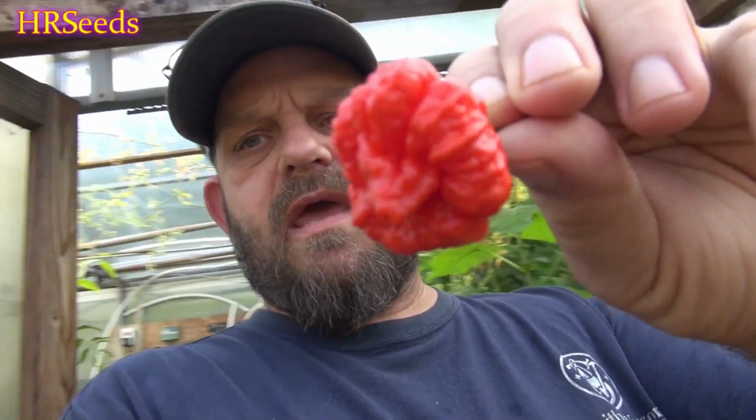That is called the MA Wartryx, and this is supposed to be a real nasty one, so I'm definitely probably not going to actually eat this, but I will bite it, chew it up, try to get some flavor out of it, and just go through the burn and try to describe how it affects my mouth. And I don't think I'm going to be able to swallow this one this morning because I really didn't eat breakfast, so we don't want to get hurting that bad. So without any further ado, let's give that nasty one a bite.